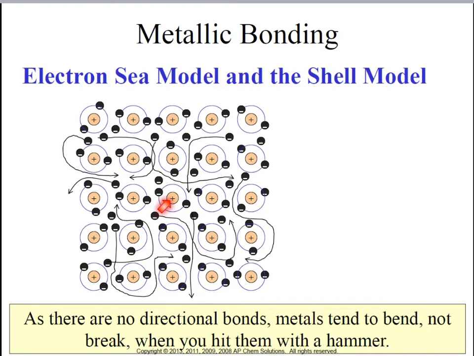And what's cool about this is we can actually mix metals together fairly easily. They're called alloys, so if you think of brass and bronze and things like that, they are mixtures of things like copper and zinc. So you might have several coppers mixed in here, and then you just throw some zincs in there as well. Since they all just bond with delocalized electrons, it's really easy to get them to mix together. As a result of the different atoms in there, you get different properties. So brass does not behave like either copper or zinc.